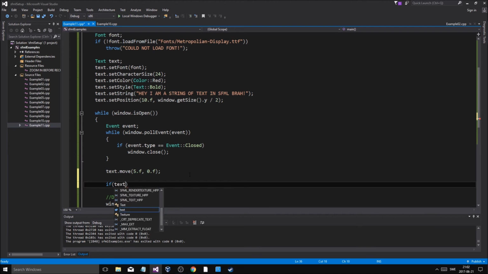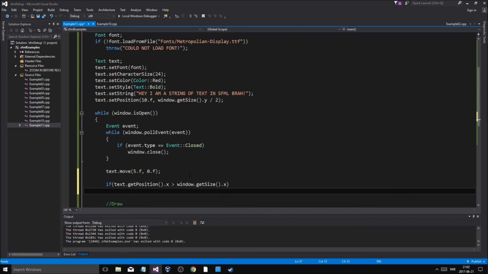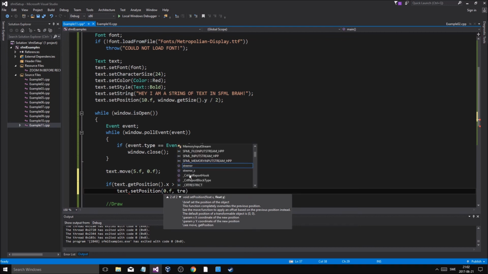So if text.getPosition.x is greater than window.getSize.x, then we're just going to text.setPosition 0, text.getPosition.y.